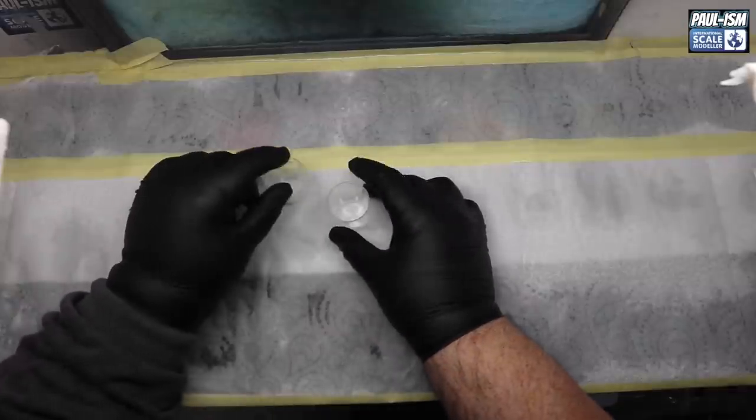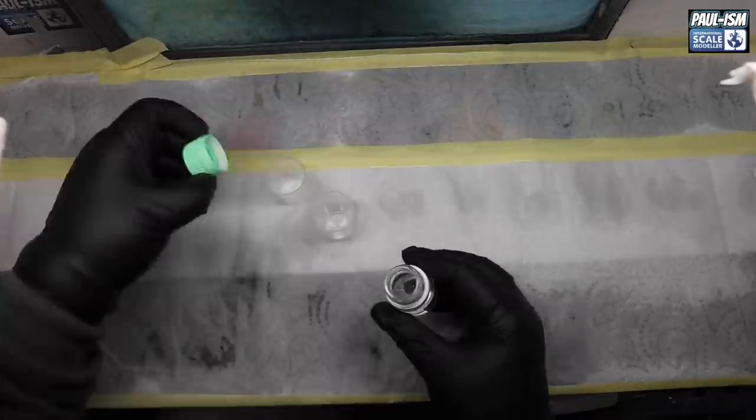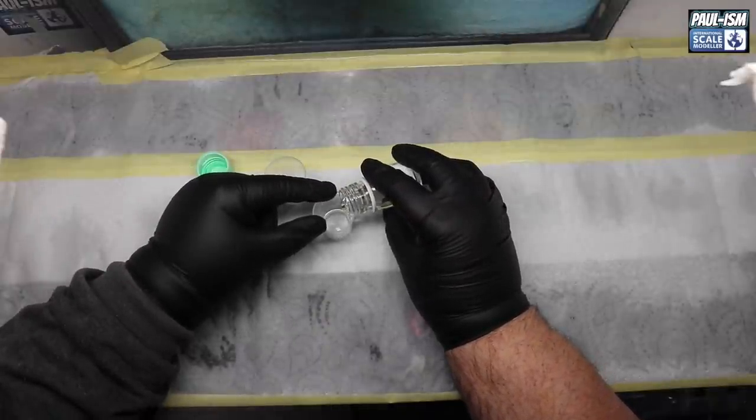Now, with us having a standalone video today for just the decals and the clear coat, because I normally get these into part one, we could spend a little bit more time today showing the clear coat process. So, hope it doesn't bore you. And hope you stick around and watch.